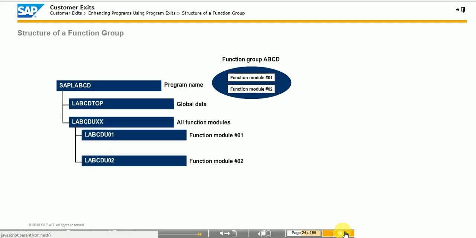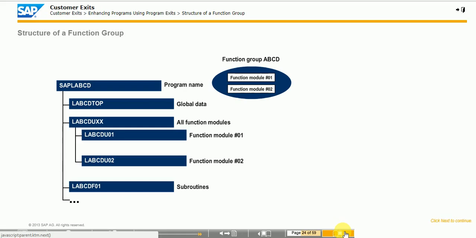Function modules are stored in includes with sequential numbering. The includes, in turn, are all stored in an include ending with UXX. Note, although you are free to choose the names of the includes for all other objects, such as subroutines, modules, events, and so on, it is advisable to accept the proposed names.